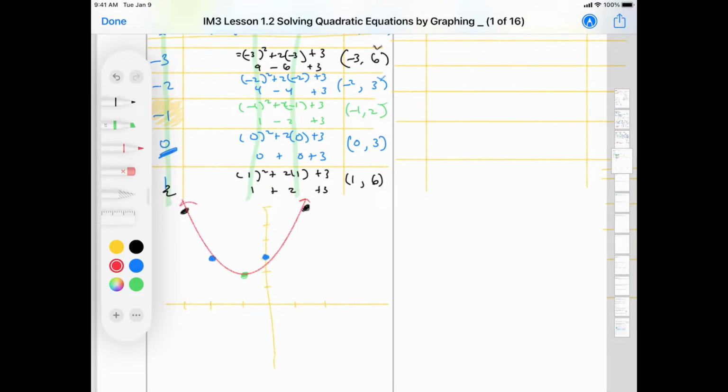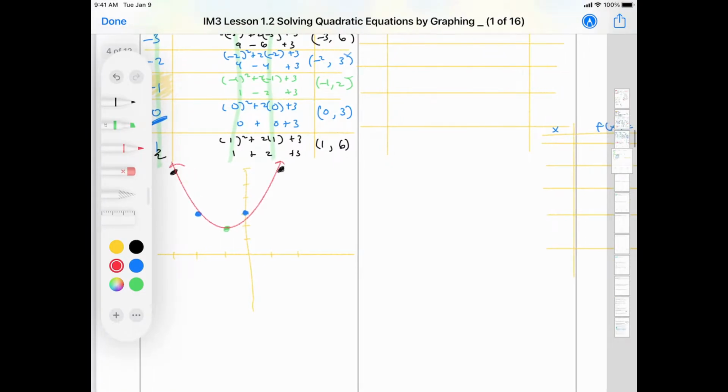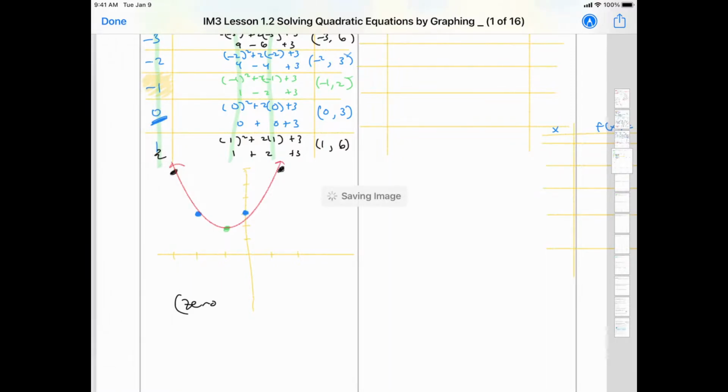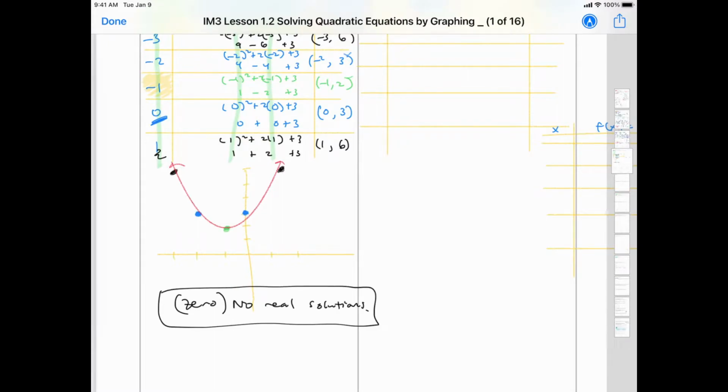Okay. Question. Does it go through the x-axis? It does not, so there are 0. Another word for 0 is no. Do you want any mayonnaise on your sandwich? And you say, I want 0 of it. That means there are no real solutions. It does not cross the x-axis. In this problem, you would have 2 imaginary solutions or complex solutions, which we'll get into soon.